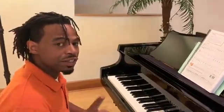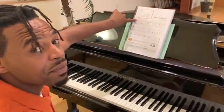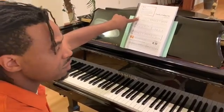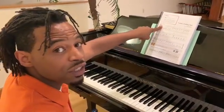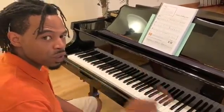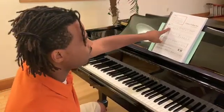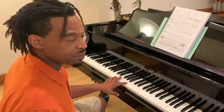So, the first thing you need to do before you play a composition, you need to check out the time signature. Remember, we went over the time signature. The top number tells you how many beats are in the measure. The bottom number tells you which note gets which beat, okay? So, there are 4 notes in each measure. 1, 2, 3, 4. 1, 2, 3, 4. It's going to be your rhythm, okay? Now notice, the first note is a note that we just learned, your B. And let's play it and keep it in rhythm.